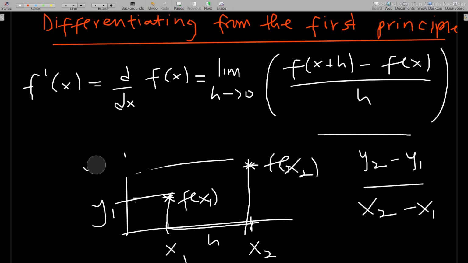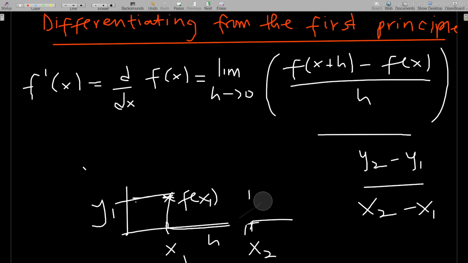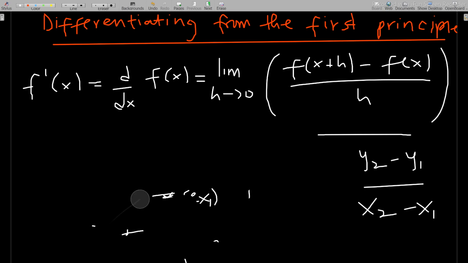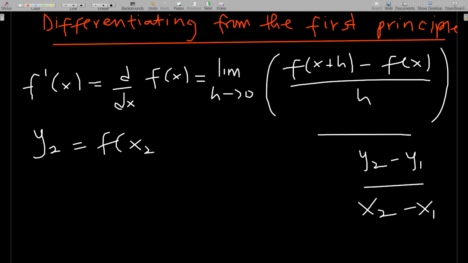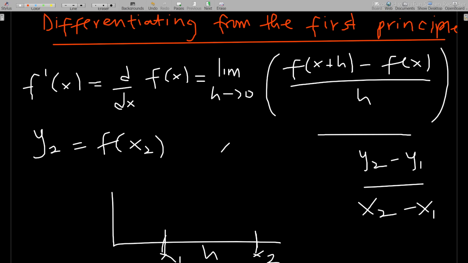Let me go through it quickly for you to understand. I hope you remember the graph. You could see that y2 was equal to f of x2. In terms of the graph, x1 was here and x2 was here. I can write x2 in terms of x1 because we said the difference between them was h. So x2 is the same as x1 plus h. When you move from 0 to x1 and add h to x1, you get x2. I hope that is okay.